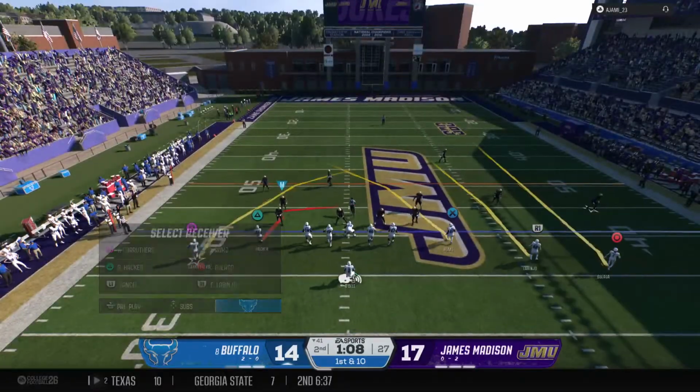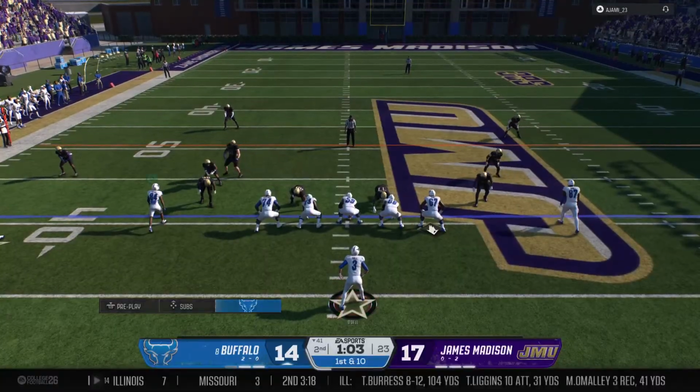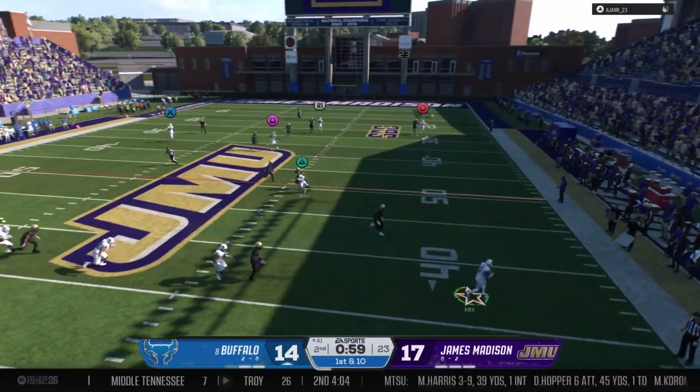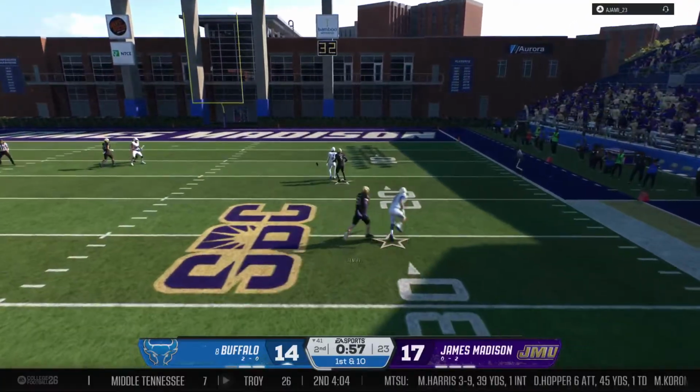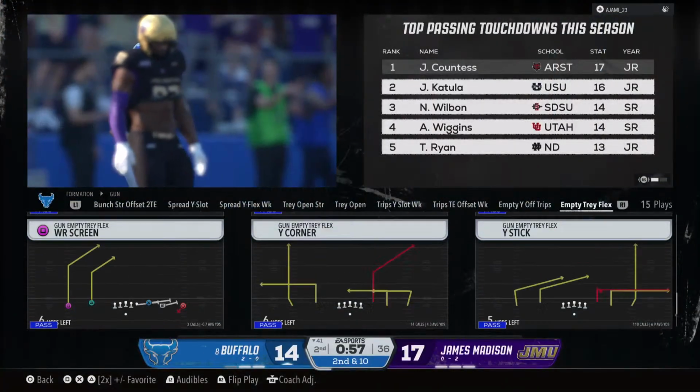And that's why QBs love their tight ends so much, right? Especially when they're athletic, because they make short throws turn into long gains. Because of his ability after the catch, it's so unique and special. He is dominant in this offense. And they won't make the connection going for the big play.